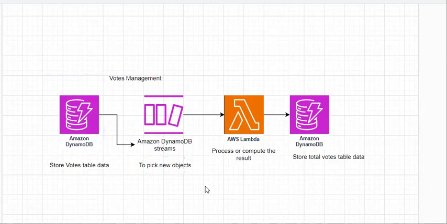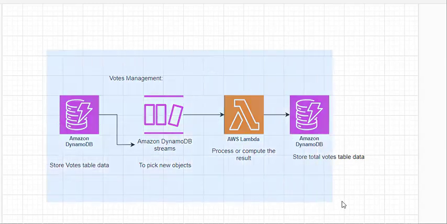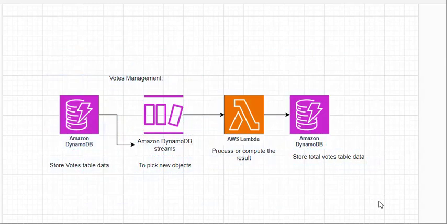DynamoDB Streams. Then after, what are we doing? We are processing that data by using a Lambda function. Then at last, where are we storing the total votes data related to our improvement and region? Here in this DynamoDB table, the total votes table, we are storing that data, right? Yeah. So we created this whole architecture in our lab.